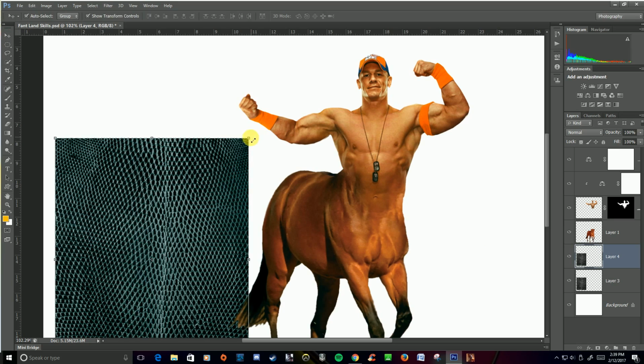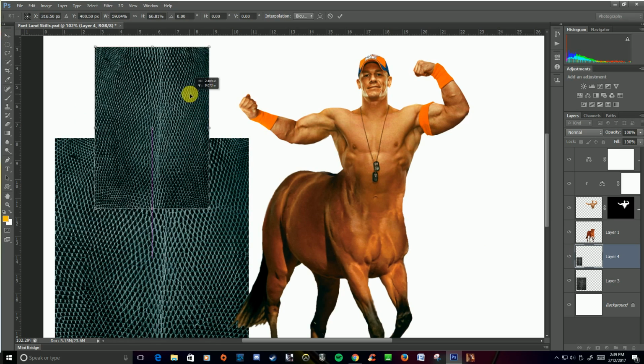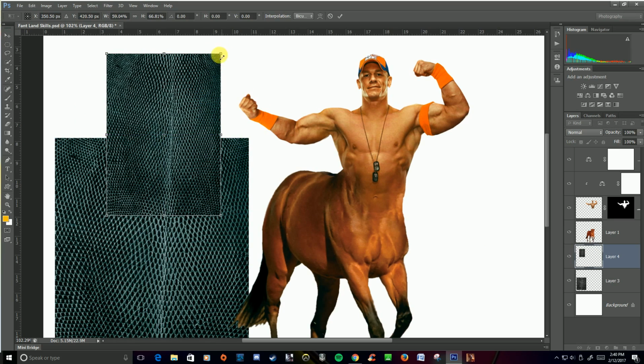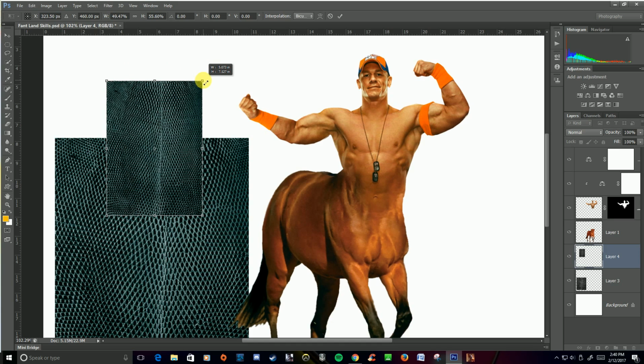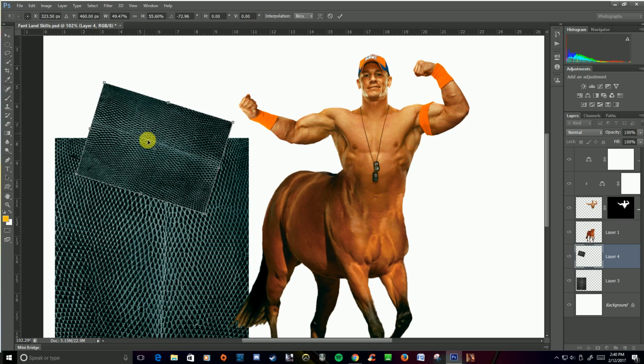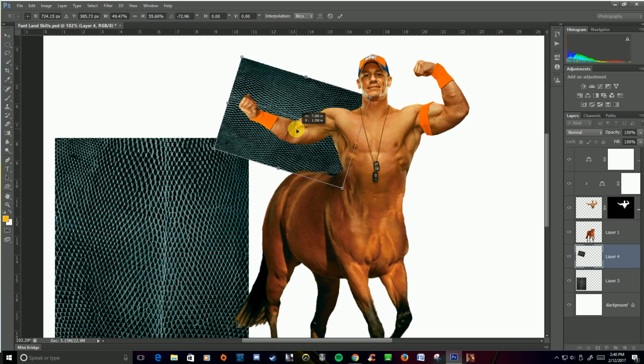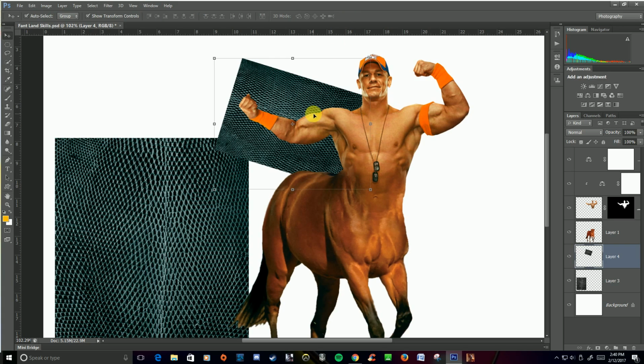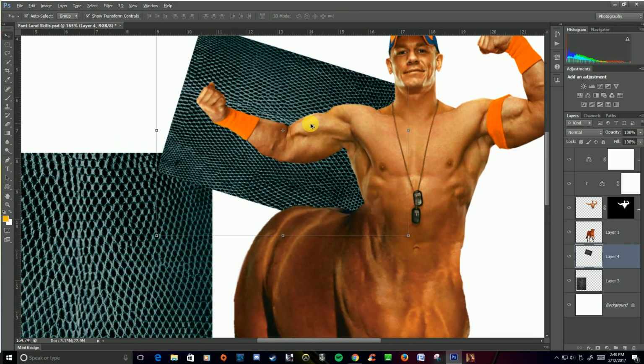So I'm going to take this and make a piece big enough that I can cover his arm. High resolution textures are always, the higher the better. You can always shrink it down if you need to. This is actually kind of a low resolution project, so you'll notice it get a little bit grainy when I get close, okay? But I'm doing that really just so it doesn't take forever to download. Okay, so I get this in place where I want it to be. Notice that I have it behind him. That is going to be important.